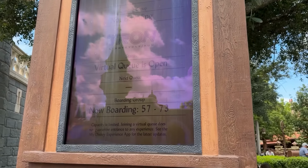Then, when it is your group's turn to ride the attraction, they will send you a push notification. You can again check those boards, or you can check on the virtual queue screen to see when you've been called back. I will note that it's very nice that on these attractions, it gives you an estimated time of when you should get called back. Again, it's an estimate that could change very easily if the ride is moving people quicker or slower, if there's a downtime or something like that, but it does help you plan just a little bit if you look at the estimated return callback time.